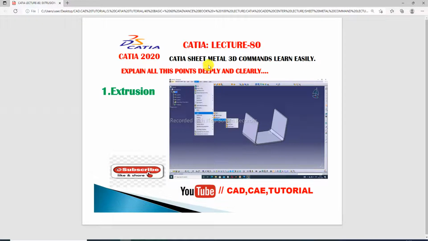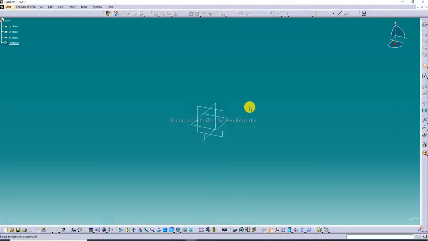First, open the CATIA software interface. This is our CATIA interface. At first, when drawing any sketch, all the sheet metal 3D commands are not active. First the sheet metal parameters are generated, and then all the 3D commands are active. First, draw a rectangle.